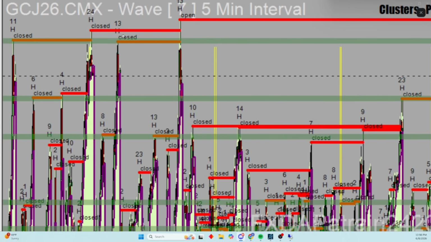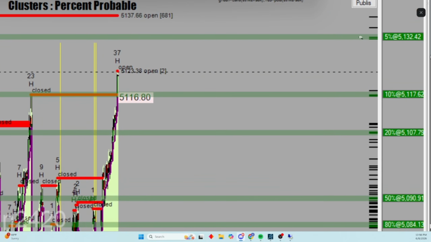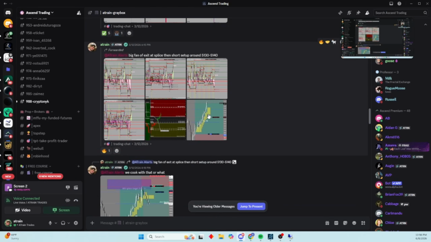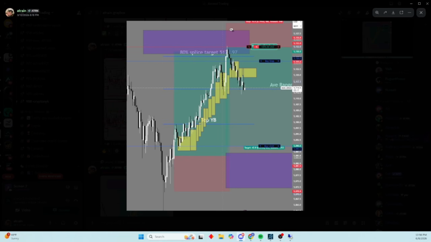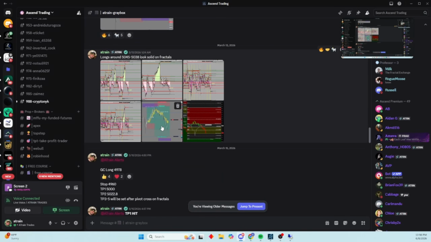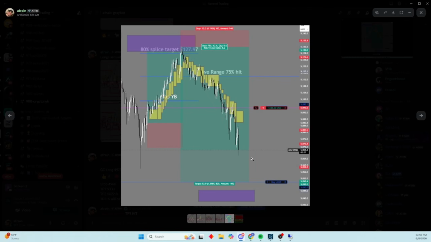Our whole resistance range is about 30 to 40, but where we're seeing a lot of those reversals is at 5132. So we entered at 5132, and we just put our stop above our last level, which was 5140, so we put it at 5142, a 10-point stop, and then you can see how that played out, right? Absolute high of the day, and then just ride that to the downside.